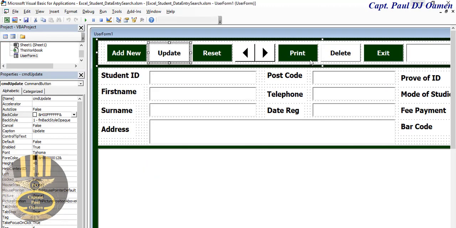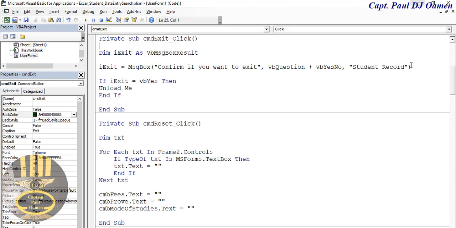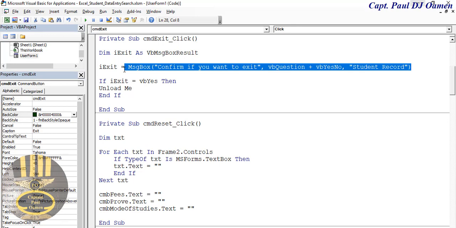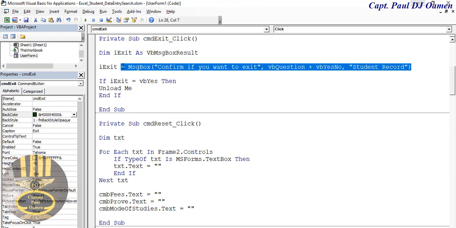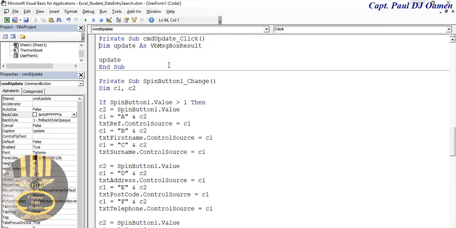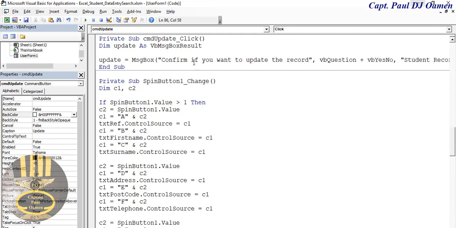Let's come straight to exit, double click on exit, copy all of this. Okay, let's just copy this, go back to update, double click on update, paste that in here. There we go. Okay, so that's taken care of.